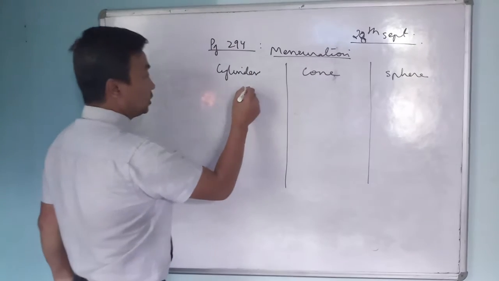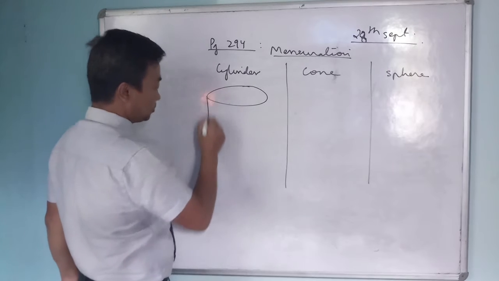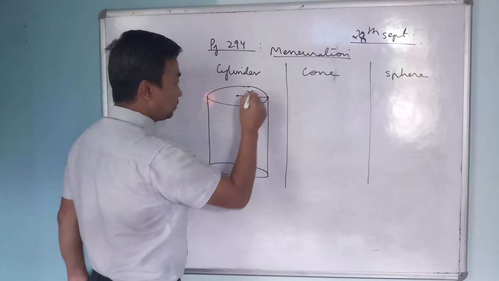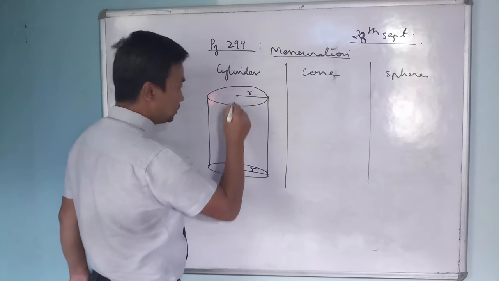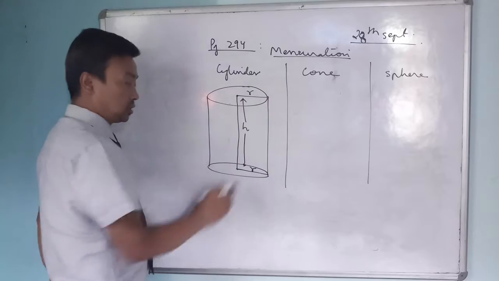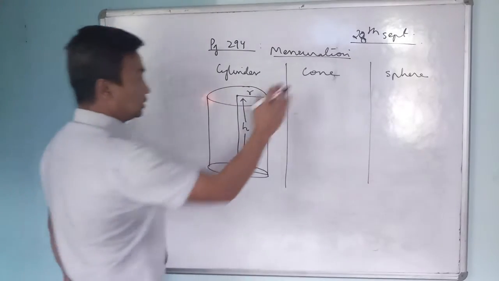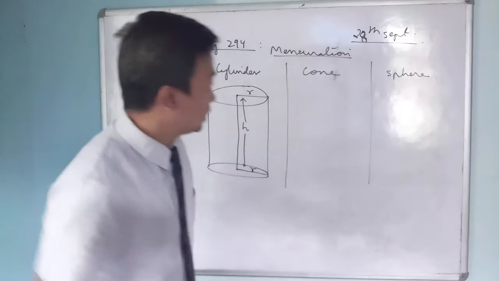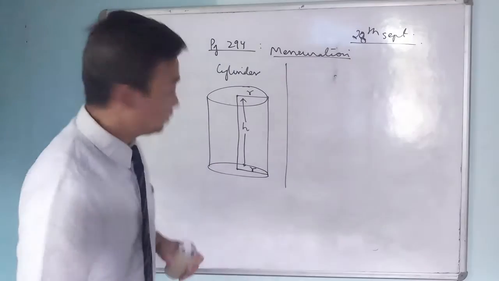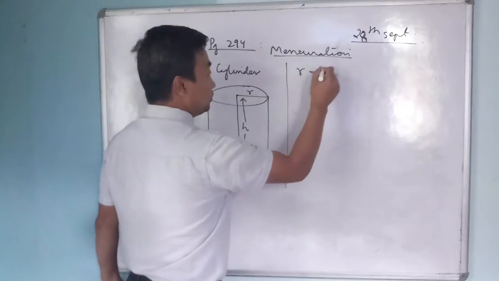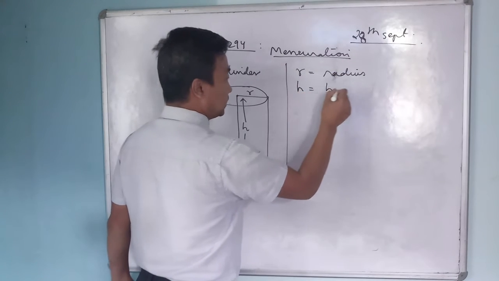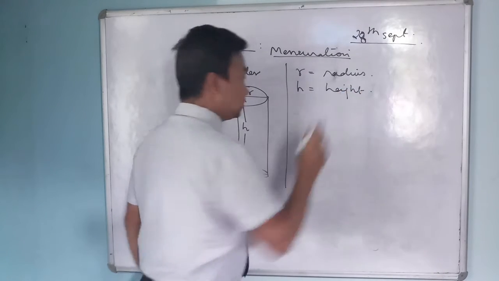So in this solid figure, the cylinder, there are certain things you have to keep in mind. If I draw it, it will be something like this. Here are the two circular faces. We have got radius, and here also we have got radius, and this is the height. So these are the two nomenclature you have to keep in mind in the cylinder. The cone and sphere we will do in the next class. So today I'll just concentrate on the cylinder. Now this R is the radius and this h is the vertical height. So you have only these two things in the cylinder.